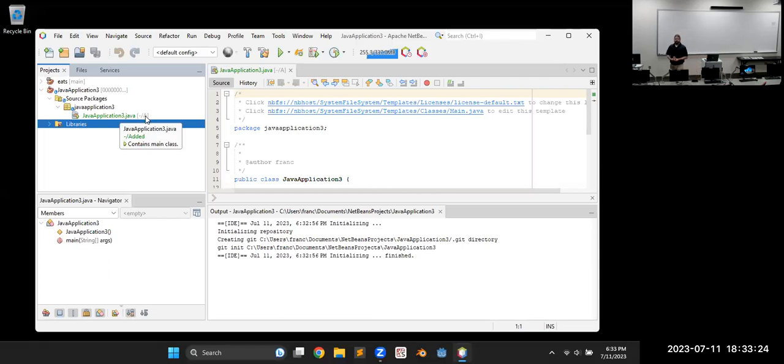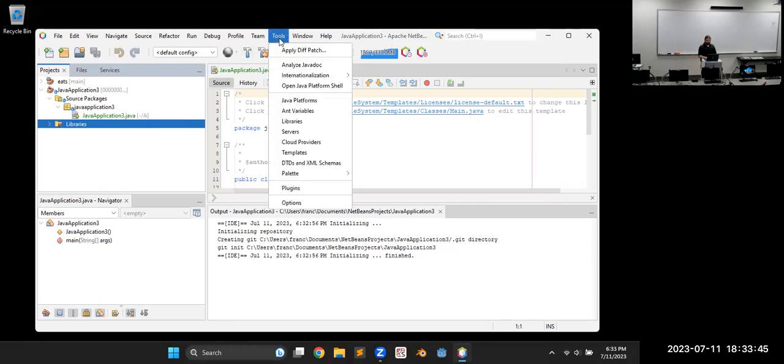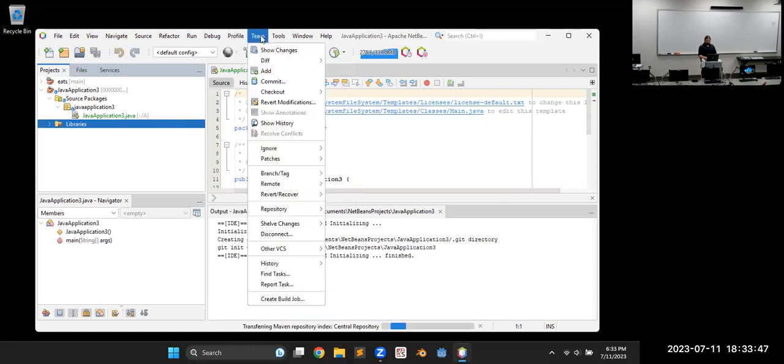git add -A. Most of our IDEs, if you're in a good IDE, so NetBeans or Eclipse or IDEA for Java, PyCharm does this as well. It automatically stages your files. So by default, everything automatically gets added to the repository, and you have to pull it out if you don't want it. And under tools, or now if we go to team, now that it's been initialized as a repository, we have a lot of different options as well.